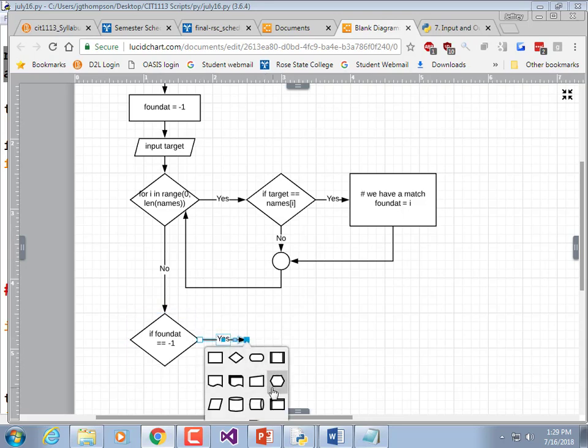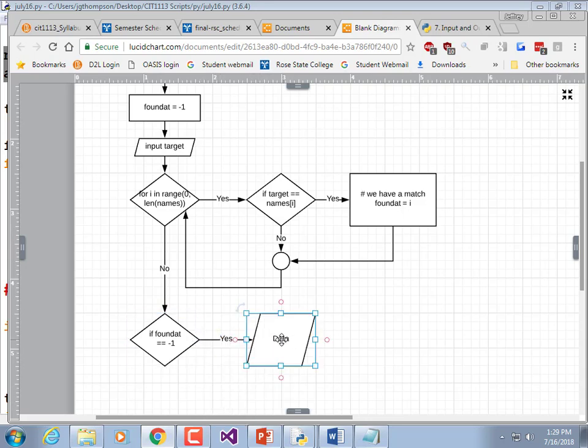Then we will print our error message. Print or output name not found.